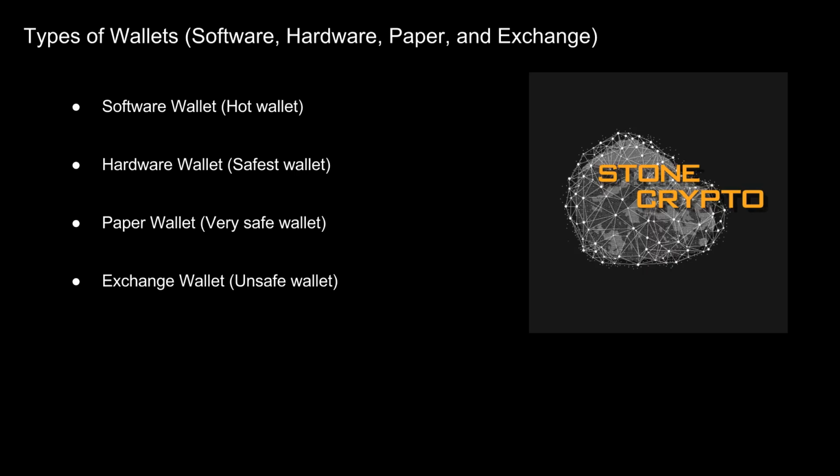Okay, so software wallets. Software wallets are sometimes known as hot wallets that allow you to take your crypto off an exchange and onto a secure website or software you can download, such as a desktop app. One of the more popular ones is called Exodus. These wallets provide you with private keys and backup code phrases that must be written down. You can print them and document them, as they'll never be provided again. If you forget your private key and password and can't log into your wallet, you can use your backup code phrases to get you back in. But if you lose your code phrases as well, that cryptocurrency is pretty much gone forever. It's there, but you'll never be able to access it.